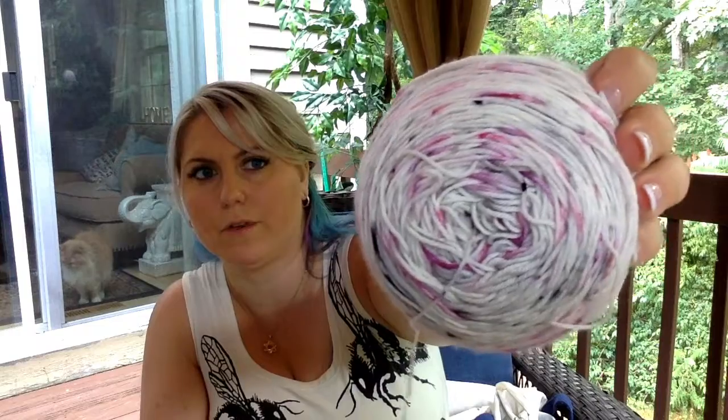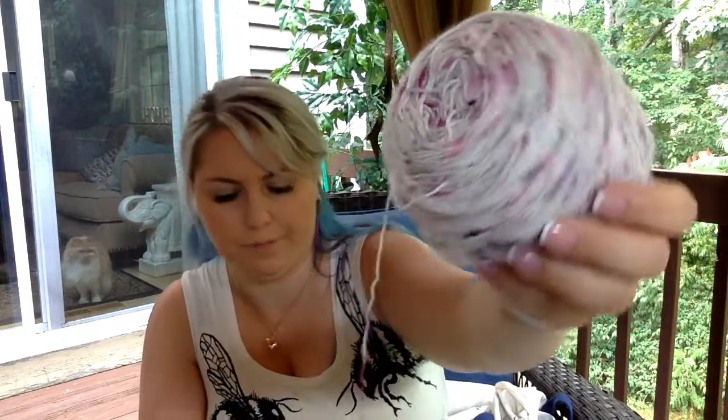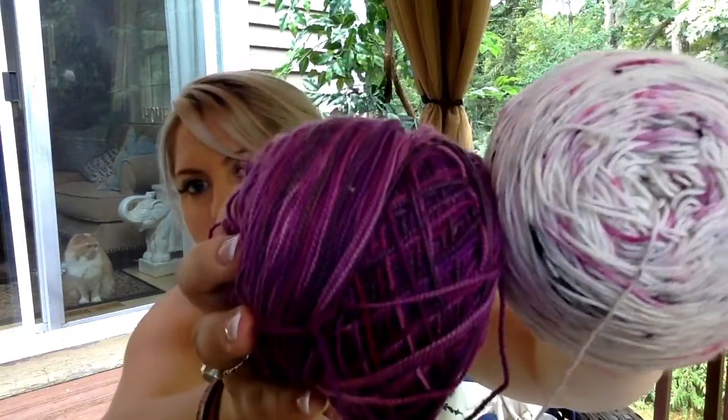I can't remember what this one's called. Rebel Rose or something? I'm not sure. This was a gift from my friend Amber for, I think, Christmas, and it's really pretty. So I thought the 2 together looked really nice. If I can find a very light gray that I like, I might use that for the third color, but if not, I'll see if I can use just these 2, but we'll see.